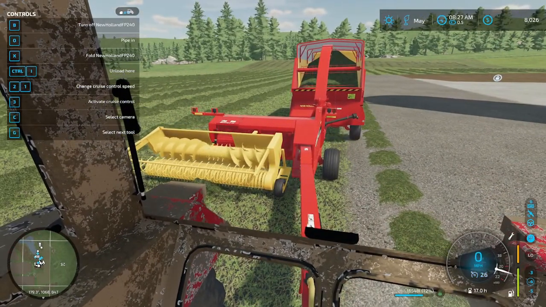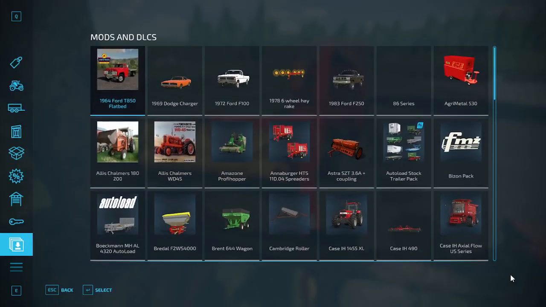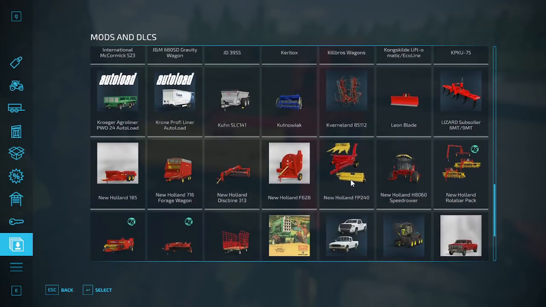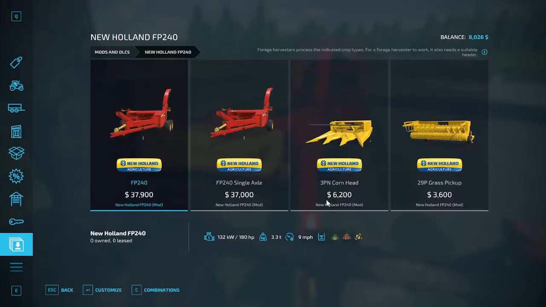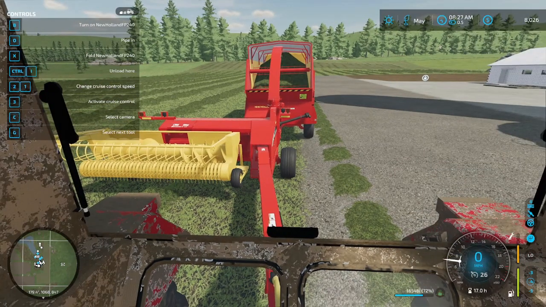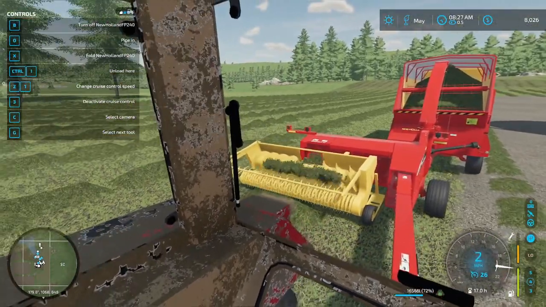Maybe I'm pushing her too far. This tractor's 180 horsepower. I thought it'd be more than enough. Oh yeah, we got her. Yeah, the tractor's 180 and that chopper, yeah, we got her right to the limit. No wonder why she's struggling. Poor tractor. Okay, that explains it. Yeah, we got her right to the max.